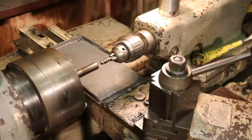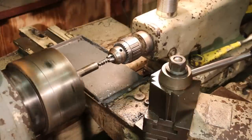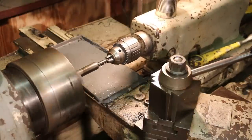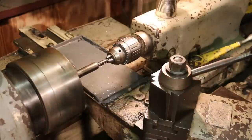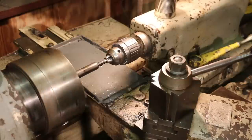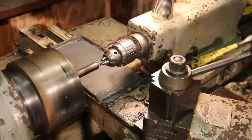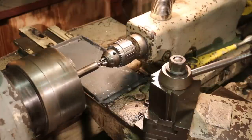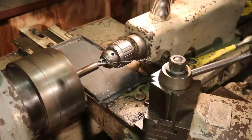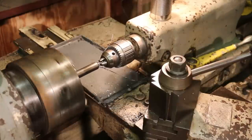I've just got the tailstock sliding here. We'll come in and tap it down the full depth of the tap, basically what I determined we need to go on the depth. So we'll start that in, just lightly feed it forward. When we get to the bottom, we just reverse and come right back out of the hole.